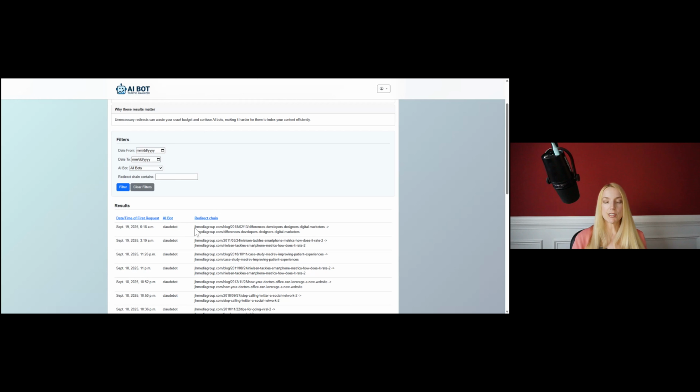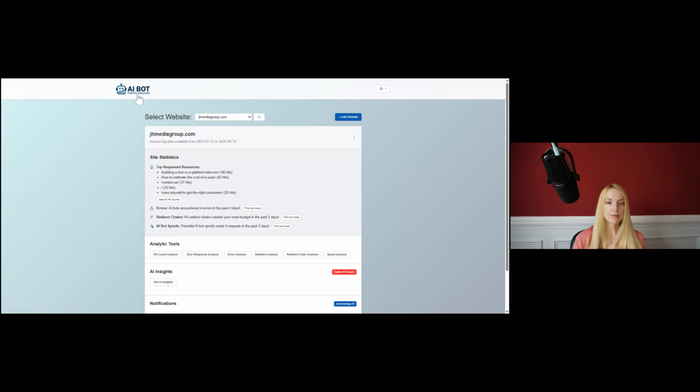So here's where we can see we used to have a URL structure for our blog posts that included the date. We transitioned away from that, and we have redirects going to the new blog structure. But we didn't have a trailing slash at the end. So this ends up being yet another redirect and an unnecessary one. So this showed us how we need to redirect to the final destination. And this will show you how many times this is happening to see how big of a problem it is or isn't for your website. And that is important, of course, because we don't want to waste our crawl budget on unnecessary redirections.